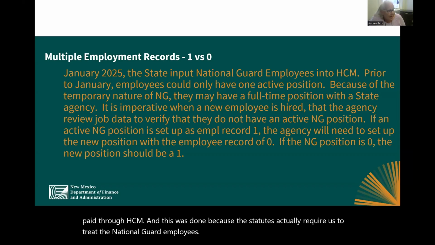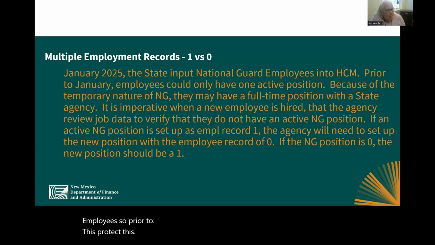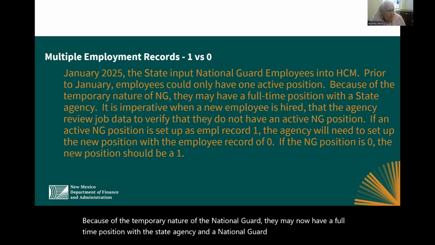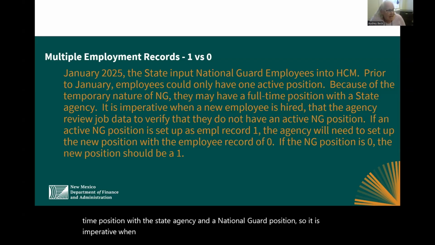Prior to this change in the system, employees could only have one active position in job data. Because of the temporary nature of the National Guard, they may now have a full-time position with the state agency and a National Guard position. So it is imperative when a new employee is hired that the agency review the job data to verify that they do not have an active National Guard position.